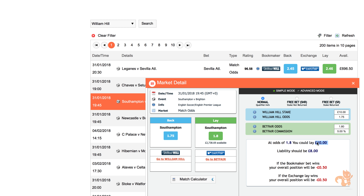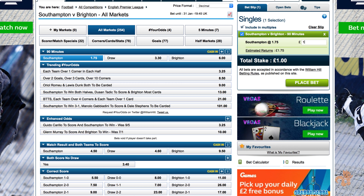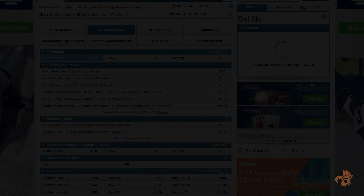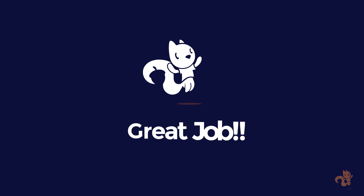If you're still happy, go ahead and place your bets. If you're not happy, simply find another suitable match. The odds sometimes move slightly closer to the event. Copy and paste your lay stake from the calculator, place your bet with the bookmaker first, then in the betting exchange paste in your lay stake and place your bet. Once your bets are placed with both the bookmaker and the exchange, you have locked in your first profit! Great job!